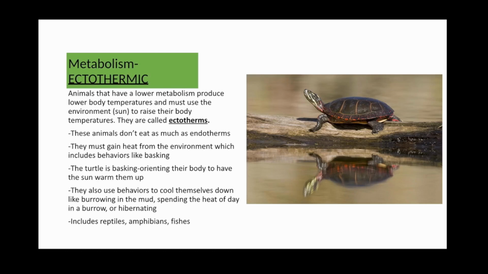We think of turtles. We call these ectotherms because they have to get heat from outside of themselves. They have to go out and sunbathe or crawl into warm water, crawl into a cave somewhere to have a stable temperature. So they don't eat as much as endotherms. They have to get heat from their environment. In this case, we see this turtle basking.